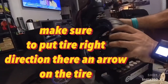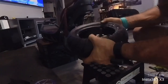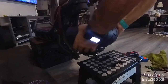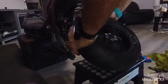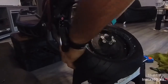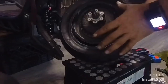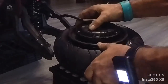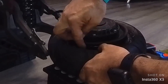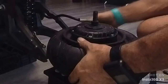Okay, now comes the difficult part. So first of all, put it, and the top out should be easy. You just need to push it in. See? It goes pretty easy. The difficult part is actually the other side that you have to put, the tire above the rim. This is where it gets tricky.